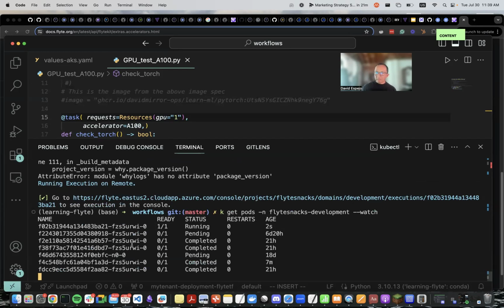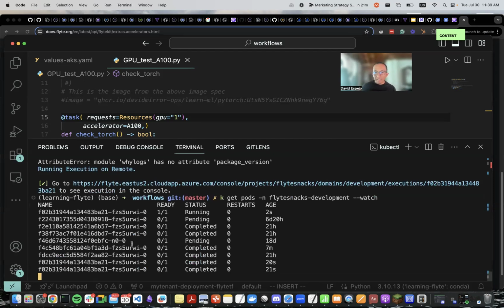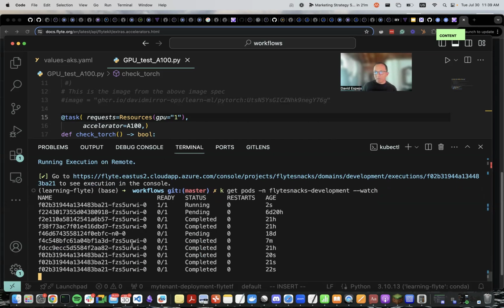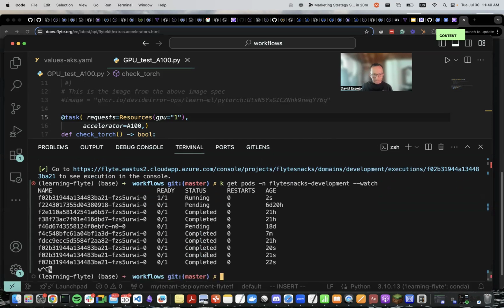So that means the scheduler was able to do its job, whatever happened in the background, and it was successful because it's not in pending or crash loop back off state or anything like that. In this case, the most typical or common behavior, if something is missing in the configuration, is that it will be left in pending state. It even finished already.